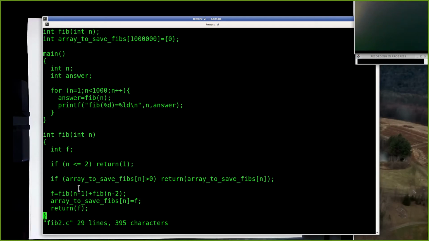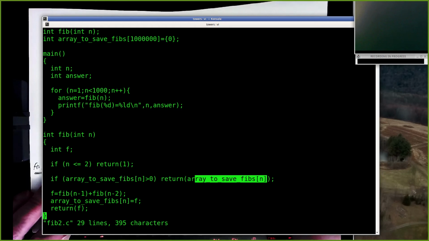So in the beginning of my function, I'm just going to check the nth element of my save array, my cache. And if it's positive, I must have stored an answer in there. And the answer in the nth element will be the nth Fibonacci number. And so I'm just going to return the value stored in that position in the array. I'm not going to do any recursion in that case.